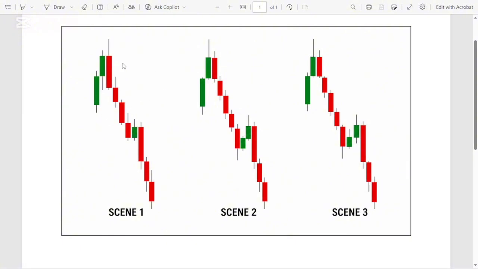Now let's look at these order blocks right here on the screen. You can see that in all of them the structure is a downtrend. First you have to identify the structure, whether the market is trending to the upside or to the downside, and then you find the order block. So right here we have this order block, and this is a valid order block.